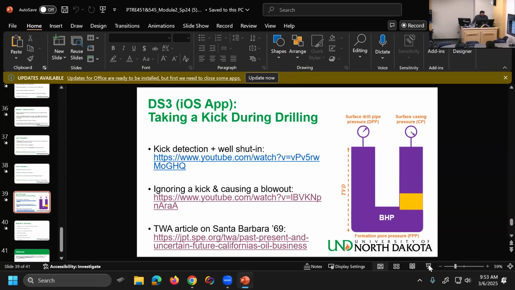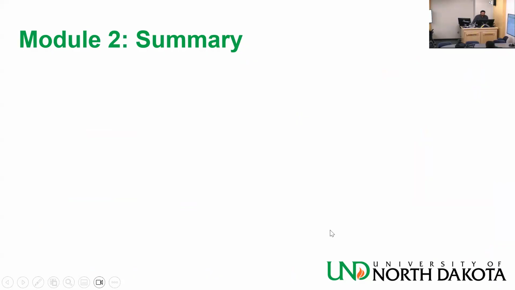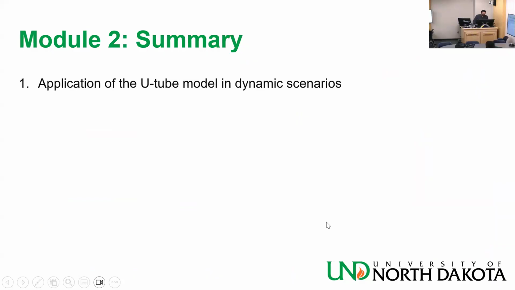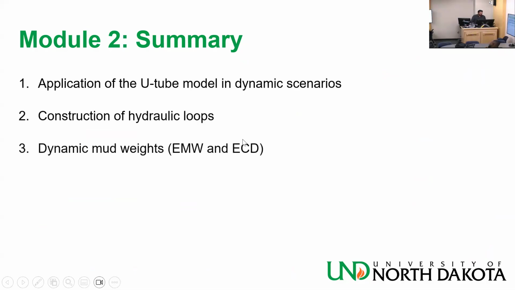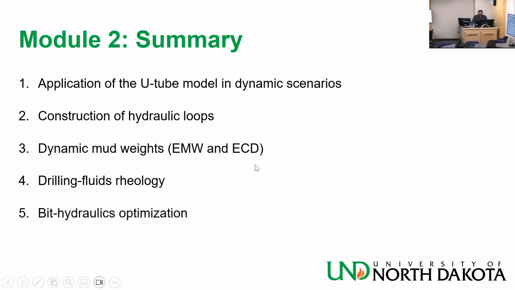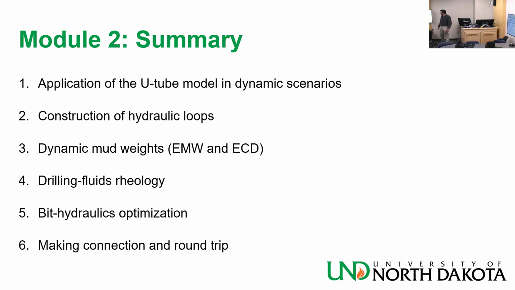And that was module 2. What did we learn? We learned about modeling dynamic scenarios, that's basically the frictional losses, and construction of a hydraulic loop. We learned about dynamic mud weights, EMW, ECD. We learned about drilling fluids rheology. We learned about bit hydraulics optimization, that's what homework 3 is about. And we talked about making connections and round trip. We didn't really get into that much detail; I get into more detail in the first class. But that's module 2. Any questions on module 2?